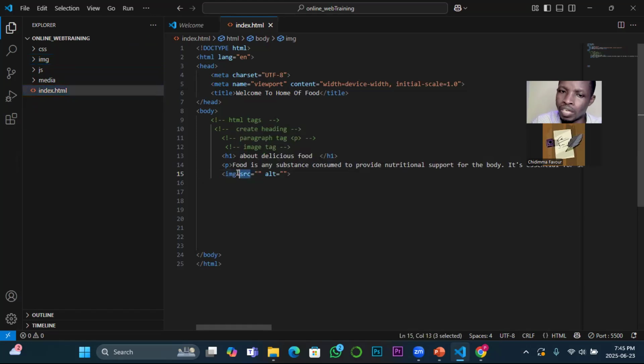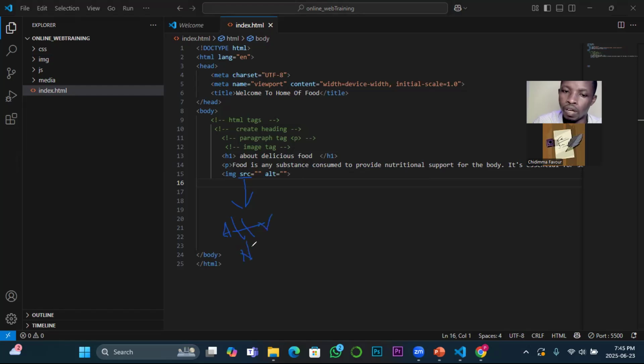An attribute has a name. Let me explain it. So the whole of this part here is the attribute name. Then the whole of this area that I want to circle now, which does not include the equals to and these two quotation marks, the whole of that section is what we call the attribute value.